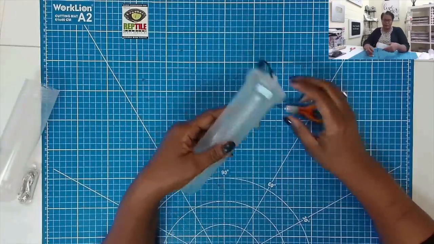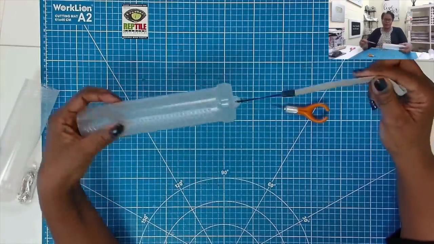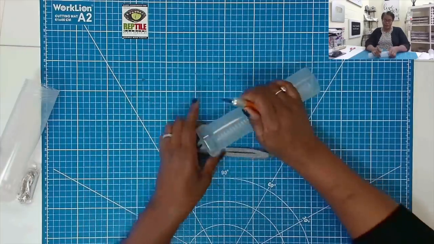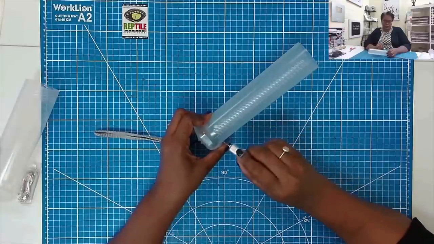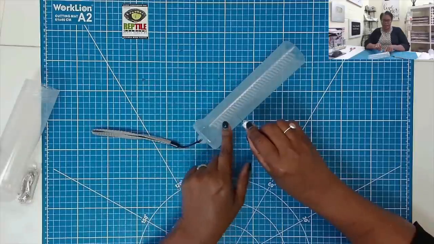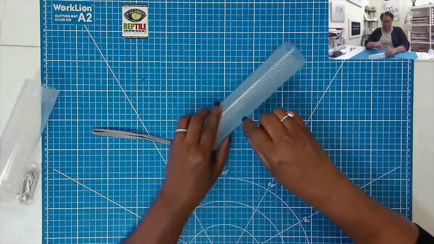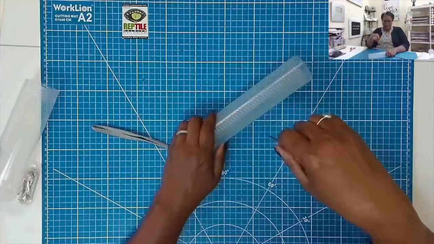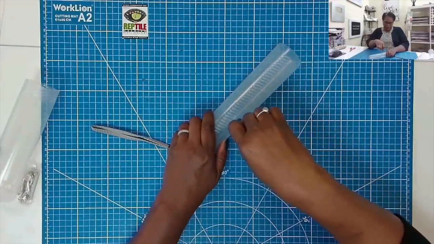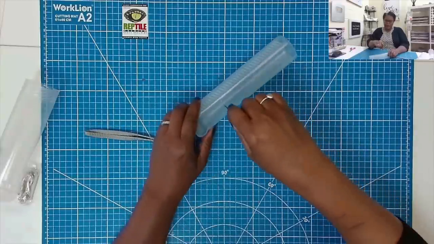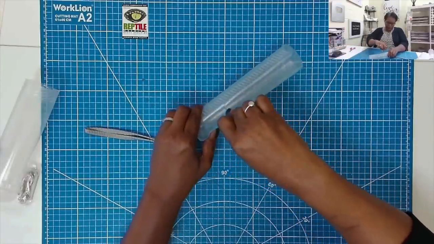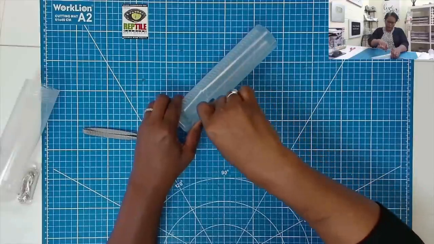So you want to work on the end that has the handle on it. This side we're going to trim down. I'm going to go down about six or seven grooves. One, two, three, four, five, six, seven, because I need to make sure that I have enough grooves that I can screw this in. I'm just going to take my finger blade and go in and make a cut. And then I'll just keep doing that with my finger blade. This is very soft plastic, so the finger blade goes in easily.